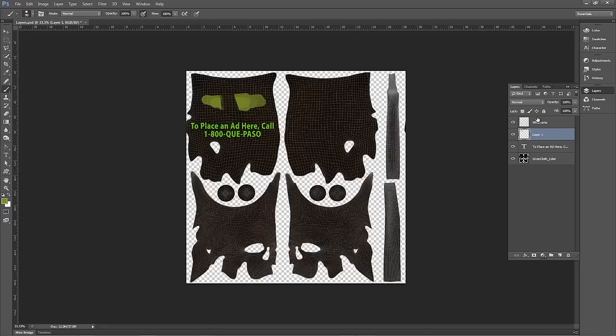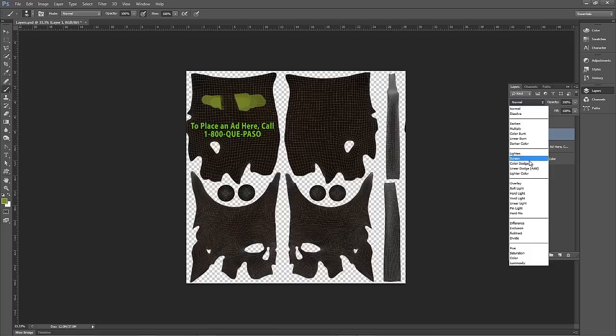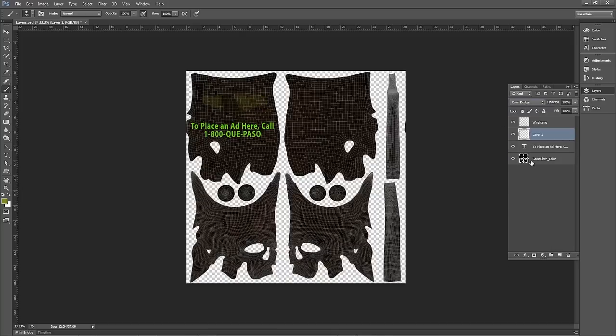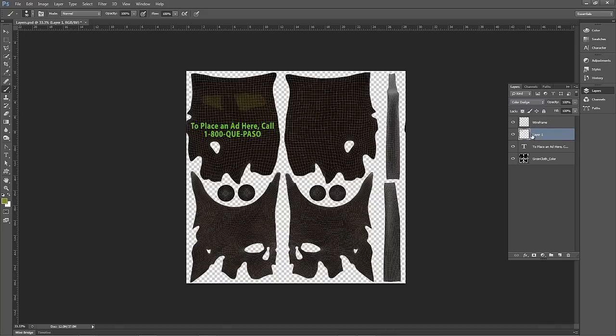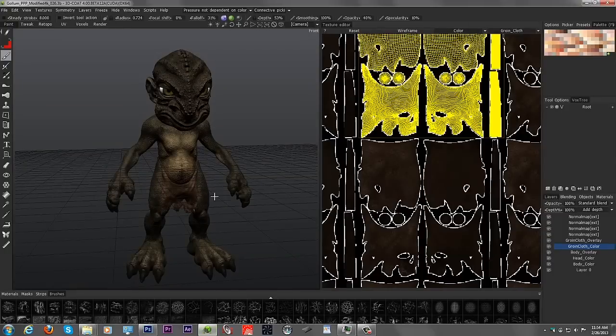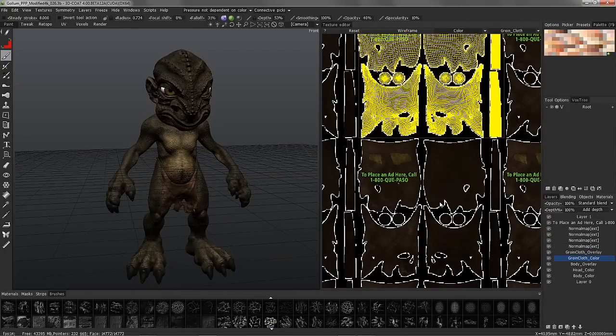Now, one good thing you'll find is, let's say I change the blending mode to something like color dodge. 3D Coat, as long as it has these blending modes, which it actually does, it has almost all of them, but if you have a correlating blending mode in Photoshop and 3D Coat, then it will carry over. So let's go ahead and save now. And you'll notice both the text layer and this other layer with that mask applied came across just fine. Right?